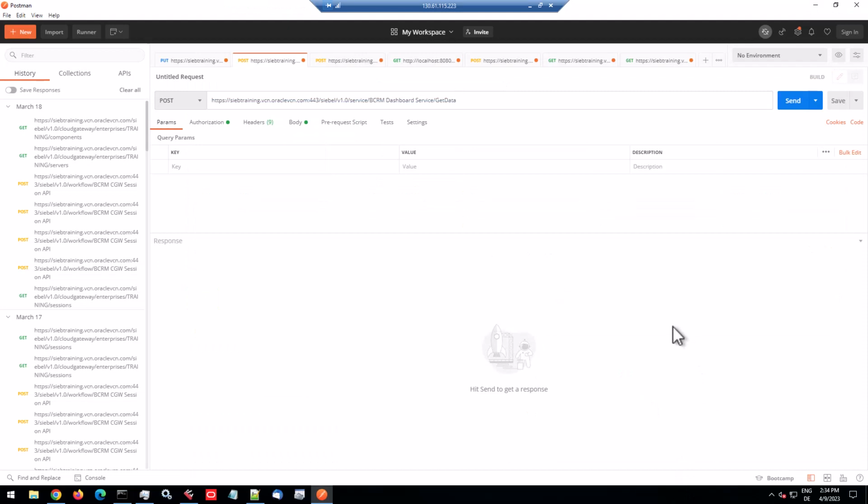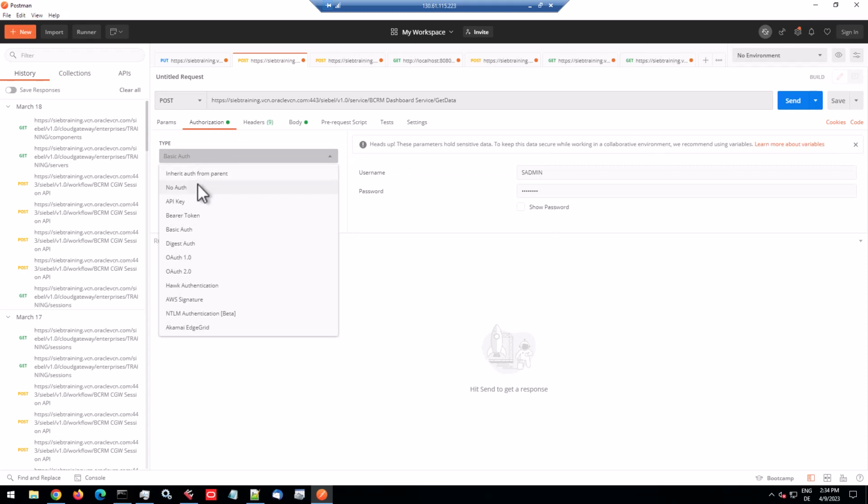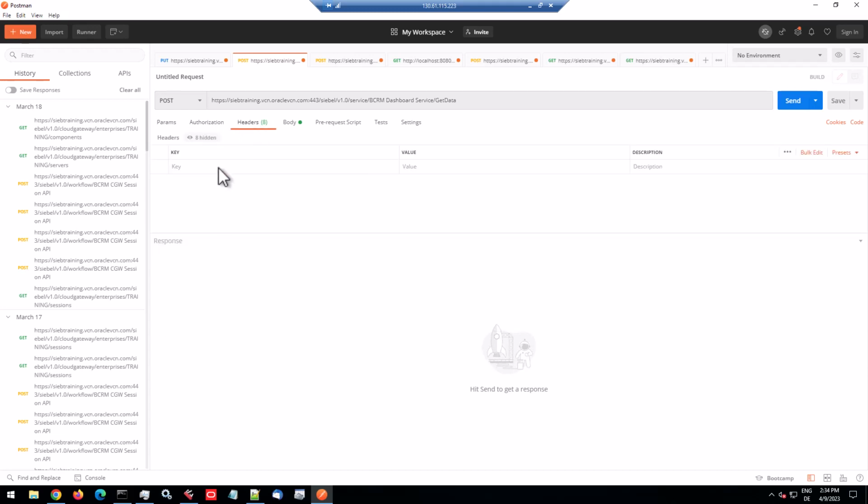So now let's test the REST API. So I have prepared a post request for the service API, the name of the business service, BCRM dashboard service, the name of the method. Now in authorization, I will set no auth. Remember that header I would have to set. And let's use a user. I know it exists on the database. So that's, again, remember that's the user specification on the AI profile. It's now a header in my post request, and the value is a valid Siebel username, dev1 in my case.